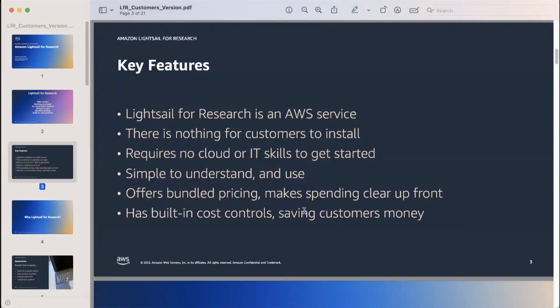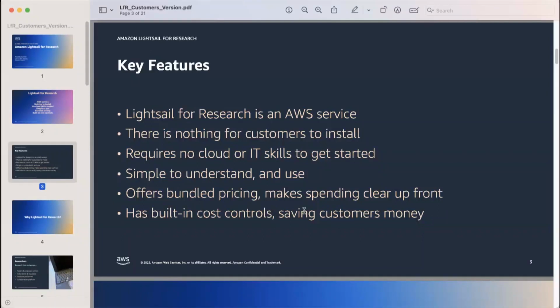So what are the key features as we talked about? This is AWS service. Customers don't have to install anything on to their computer. And even if you want to work on that virtual computer remotely, you can do it from the machine itself in the browser. You can log into that machine and do different kind of work on there. You can install your own softwares, and you don't need cloud skills to be able to do that. You just need an AWS account, and then you can log into that account and then start running these machines after you find the service. So I'll show you how easily you can find the service itself. And then simple and straightforward to use.